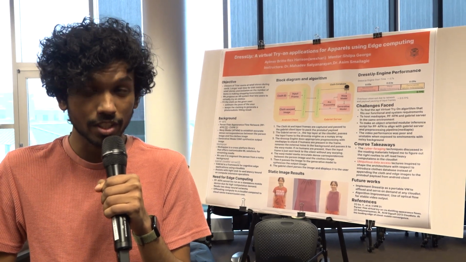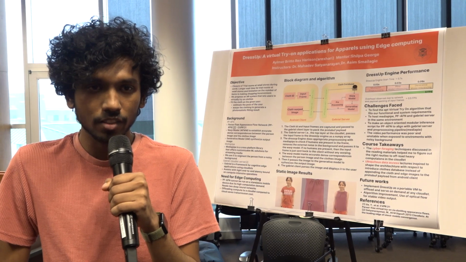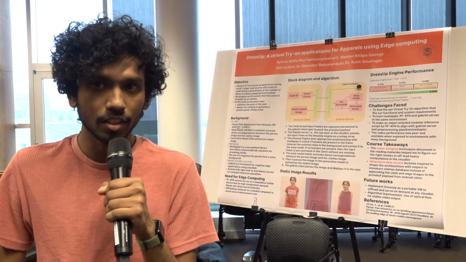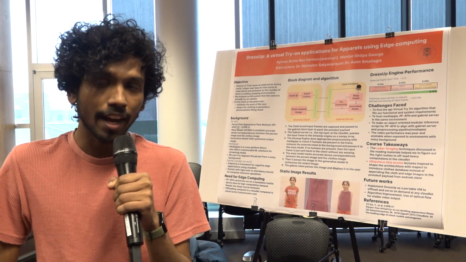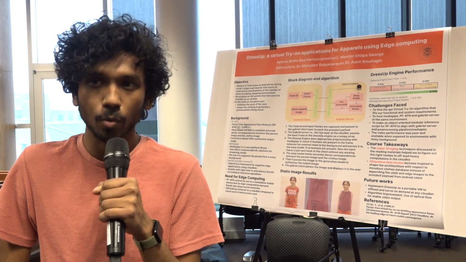So running it on a standalone mobile device can be really bad. It takes up a lot of energy and time, and also it does not give a good user experience when you run it on a standalone device. So we are using a Gabriel client server architecture, and the PFAFN algorithm does the warping for us.